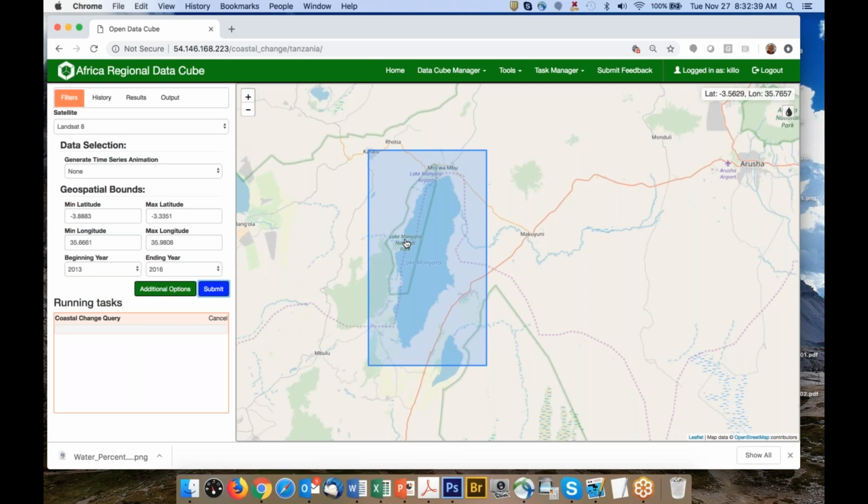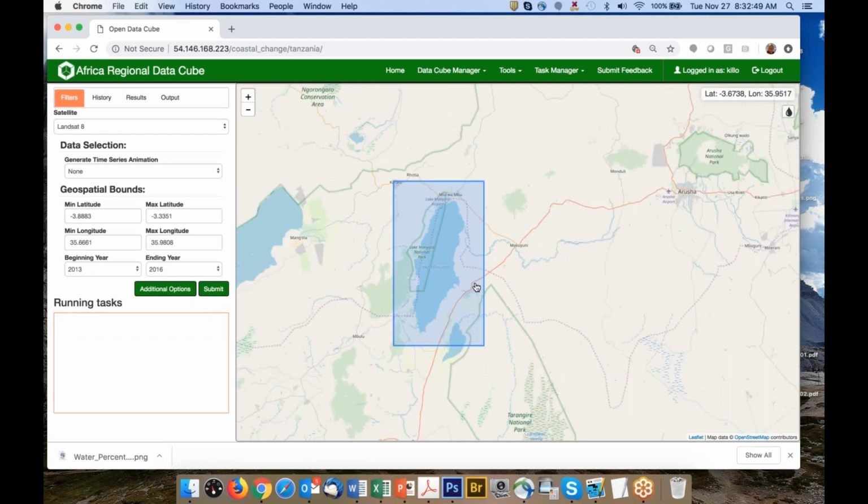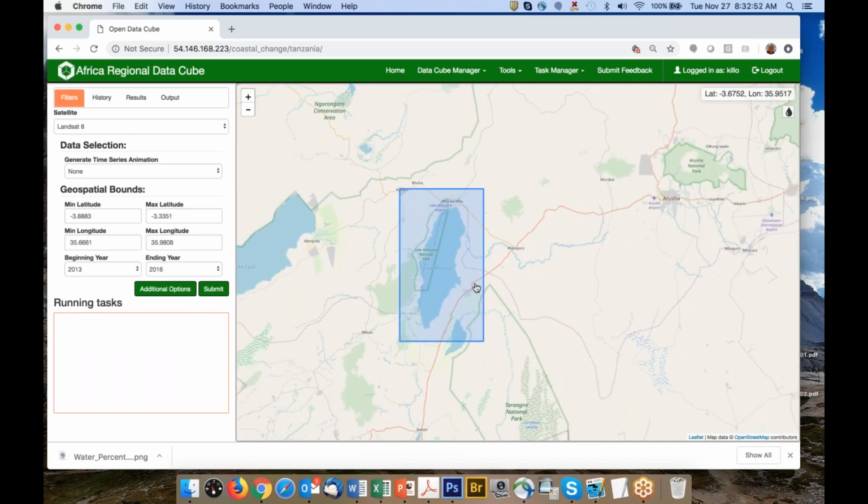And if we can identify these areas early, then we can tell the people that they should vacate those particular areas before the rainy season begins. Exactly. Yeah, that is definite.